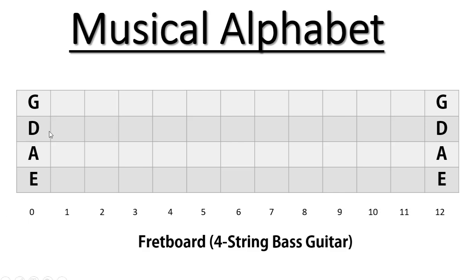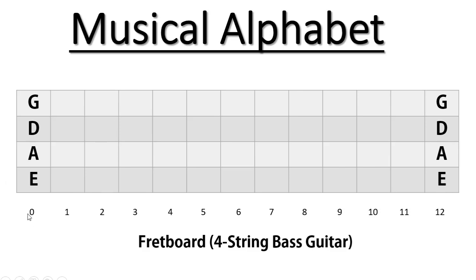Now you'll see that in this table there are numbers underneath. So each column over here has a specific number. Now these stand for your fret positions. So for example, number 1 over here will stand for this fret over here. This will be classified as the first fret area, then the second fret area, which is here, third fret area, which is here, fourth fret, and so on until you get to the 12th fret.